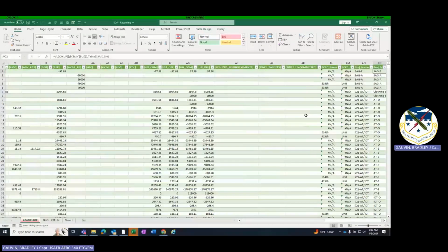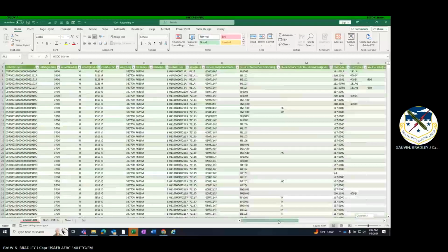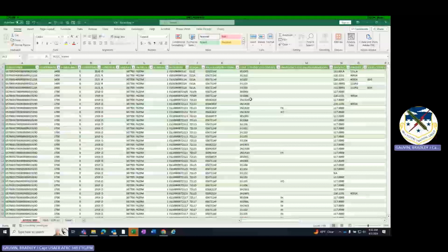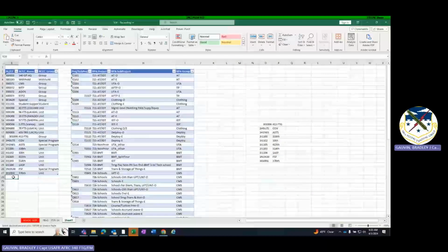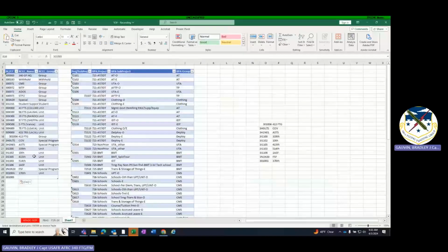So I do want to do a little bit of cleaning while I'm here. Some of the things I wanted to highlight is I've got a lot of NAs here for the RCCC. Now it's likely that's because some of these RCCCs were utilized at some point, but are no longer being utilized. So one of the things I'm going to do is show you how you can update that. I'm going to simply click in the cell, hit Control-C to copy, and add it to my list here. And I usually do it by special value.